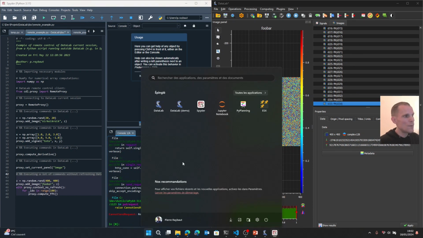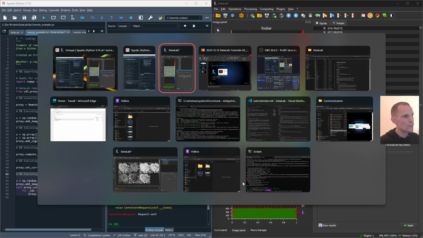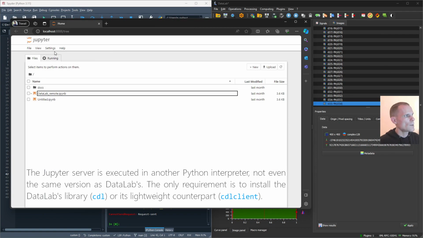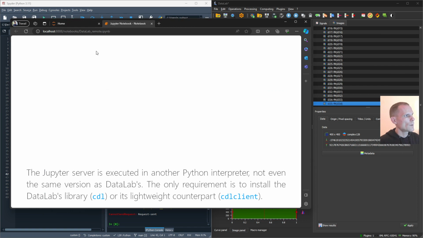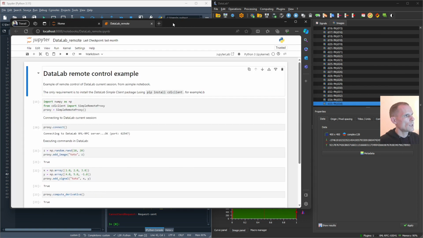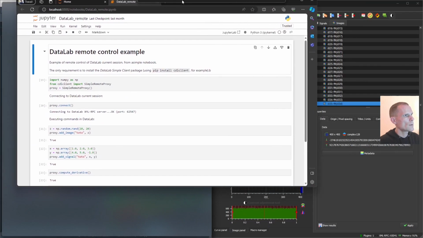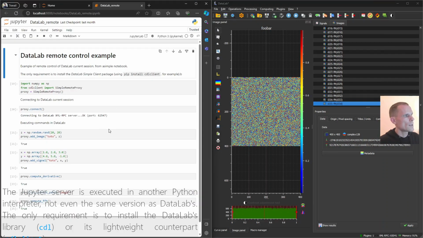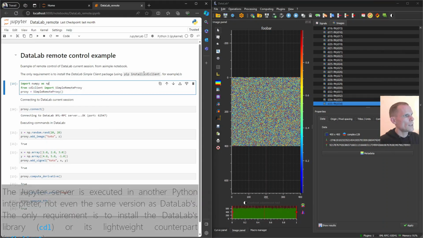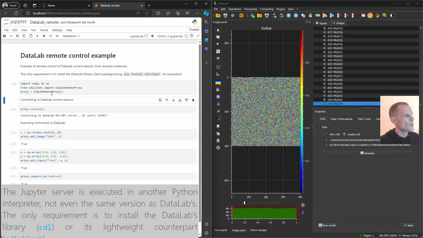We can do the same thing from a Jupyter notebook. As you can see here, we open the notebook and we have almost the same script. So let's connect to DataLab. Here we are using a simple client, which is a lightweight version of DataLab with only the client part.